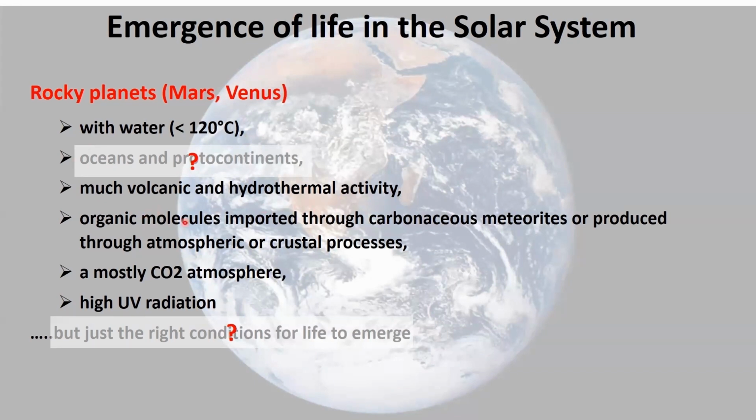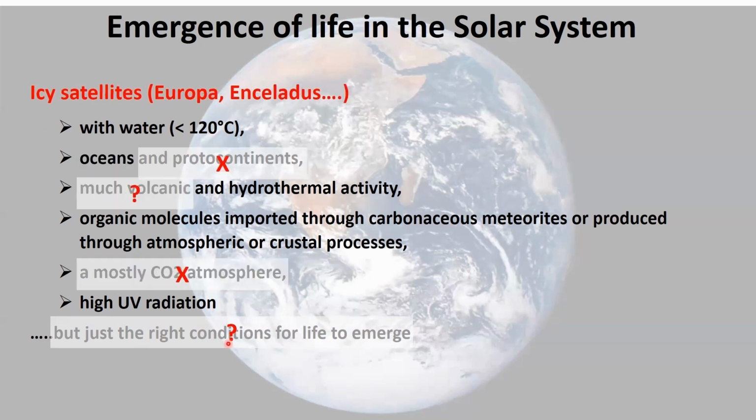We're still finding them, for instance, with some instruments on the Curiosity rover in Gale Crater, which is still finding organic molecules of extra-Martian origin, and possibly also molecules that are produced in situ. It had, and still has, a carbon dioxide atmosphere and a high degree of UV radiation. Were they just the right conditions for life to emerge? We think so, otherwise we wouldn't be having missions to search for life on Mars.